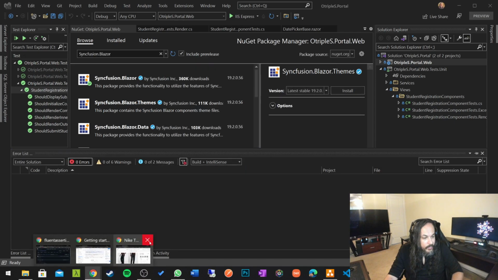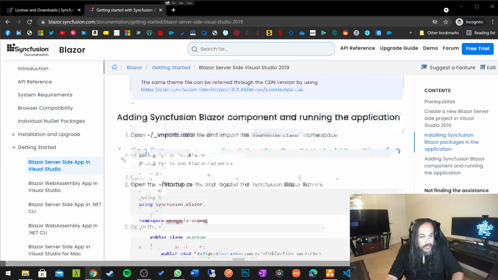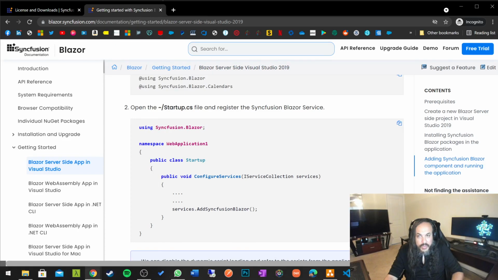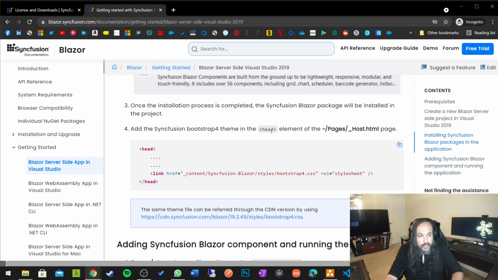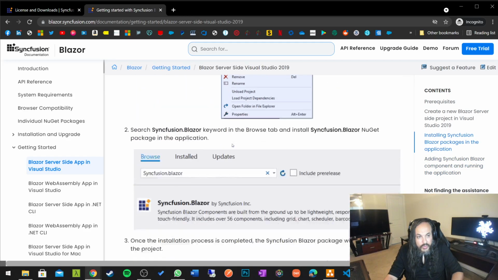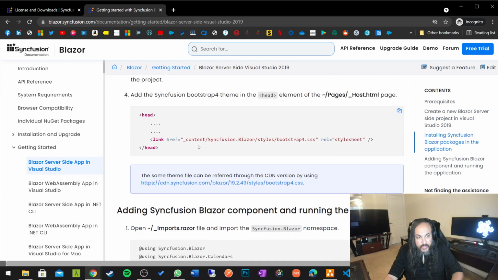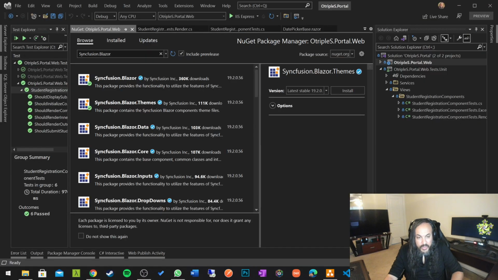And then if you go up in here, you'll see that they have really nice documentation with getting started that walks you through all these little steps, right? Once you install these libraries, it literally tells you what to install, with screenshots and everything. And once you install this, they say go ahead and add the theme that you care about, right? In here it's Bootstrap, but obviously since we want Fabric, we're going to go with Fabric.